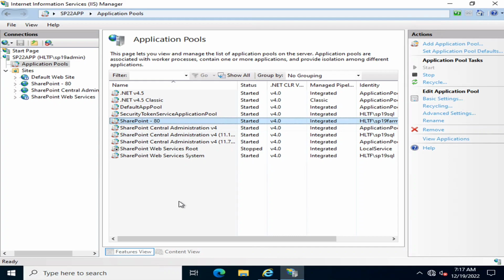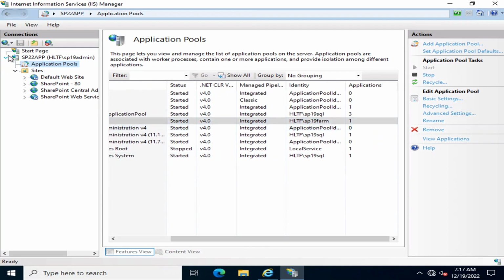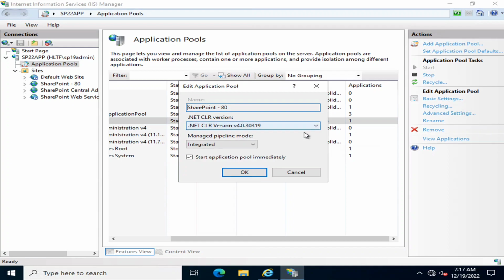This application pool is responsible for managing all the activities or all the IIS related sessions that are built whenever your user interacts with the SharePoint application or the SharePoint website. So whenever you create a new web application, you should remember that you're creating a new web application pool. For that web application pool, if I double click it here, you can see that there are different types of settings here. It depends upon your SharePoint or the operating system. For example, I'm using operating system 2022, which means that it has the latest version here.